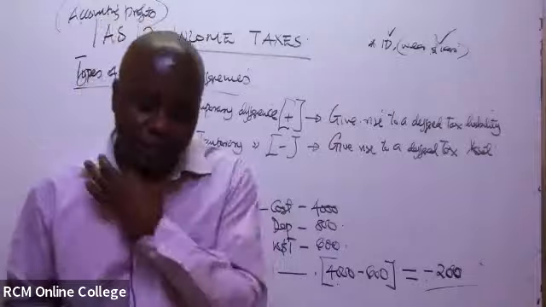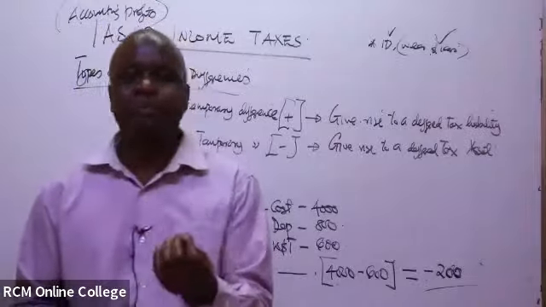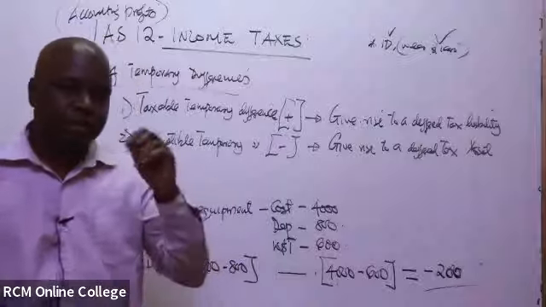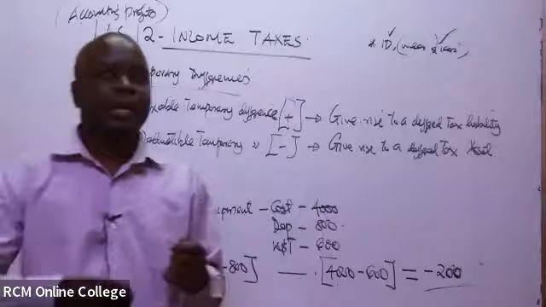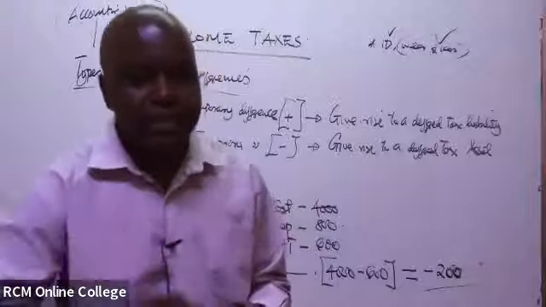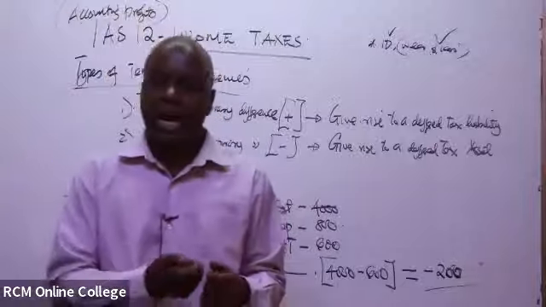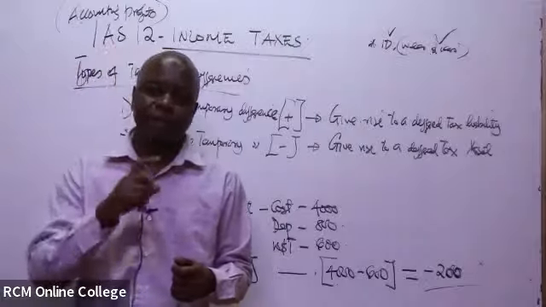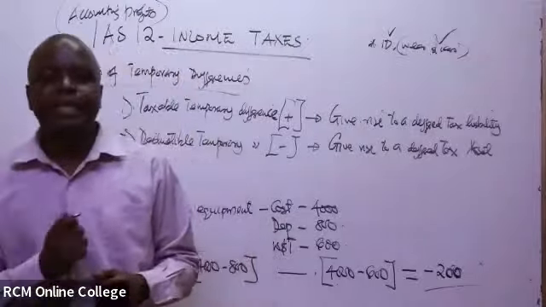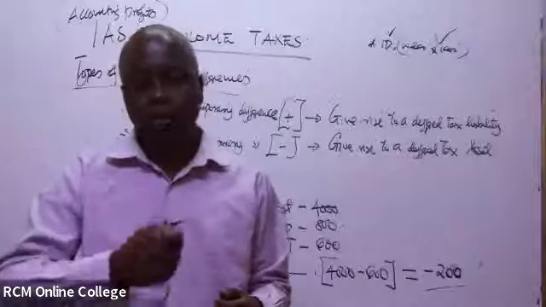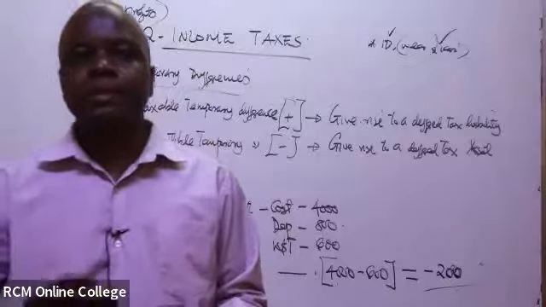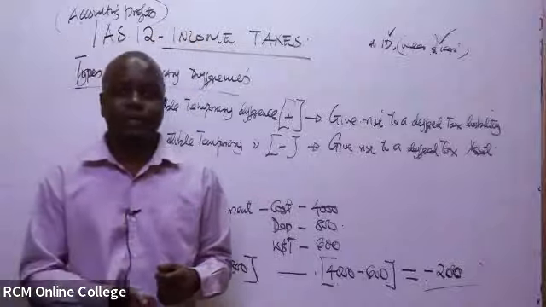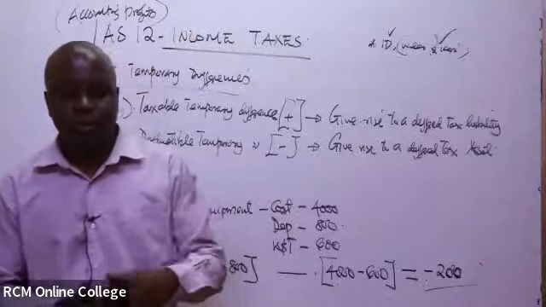For example, in this case, you have to add back depreciation, because when you're calculating profit to be taxed, you don't less depreciation. Depreciation doesn't represent a real outflow of cash out of the business. It is just an indication of a reduction in the value of the asset, but it doesn't indicate real cash outflow out of the business. So that is not the expectation of the taxman when determining the amount to be taxed.